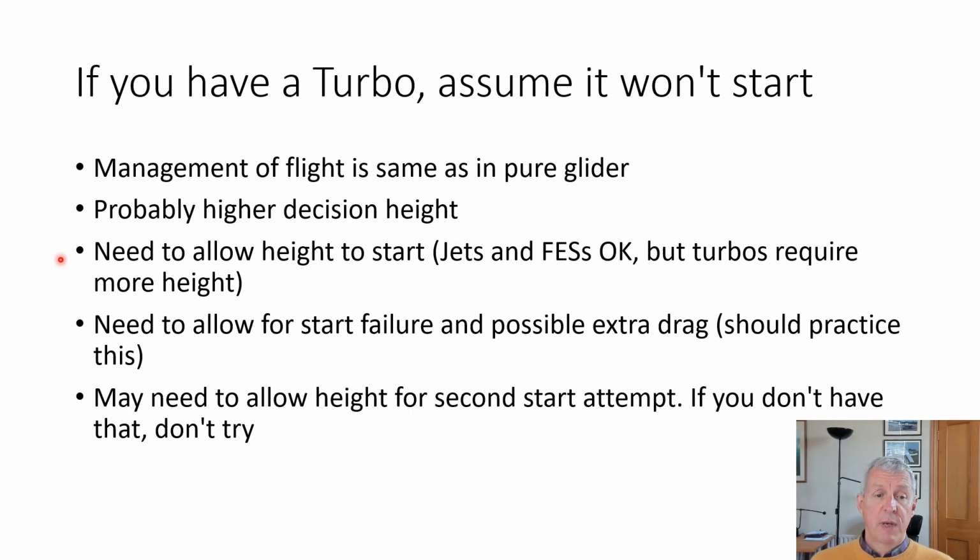The other problem is what happens if it doesn't start, and turbos in particular, if you've got the prop out in the slipstream, your glide performance is much worse than it normally is. So you've got to be able to land with that extra drag. You should practice that back at Gransden so that you know what that picture looks like. You might need to allow enough height for a second start attempt, and if you don't have it, don't try that start attempt.